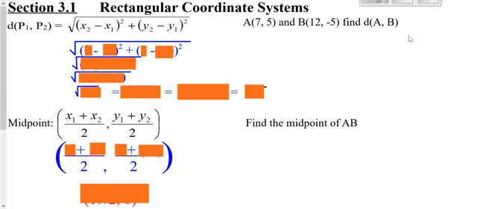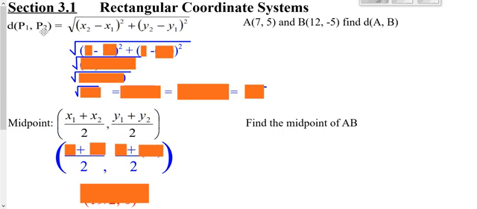Okay, we're going to switch gears a little bit compared to what we have been doing in the first couple of chapters, and we're going to right now do some reviewing of the distance formula and midpoint formula and applying those to a couple of problems. Now remember, the distance formula is really a special case of the Pythagorean theorem, where the distance between 2 points is really your hypotenuse, and you could just use the Pythagorean theorem.